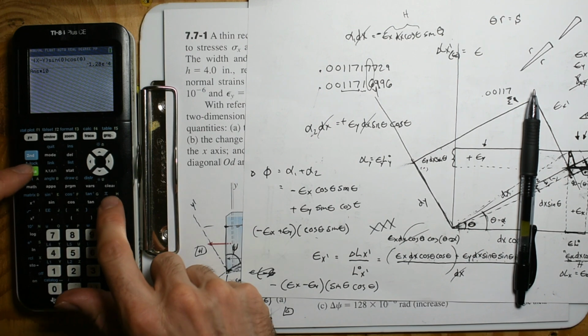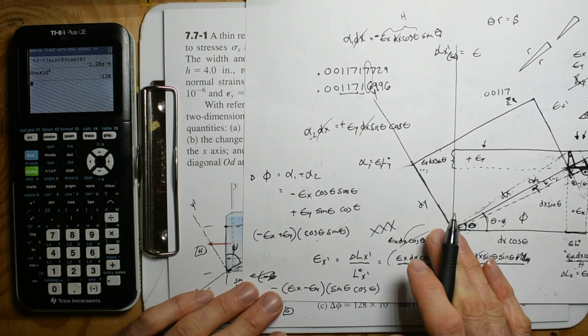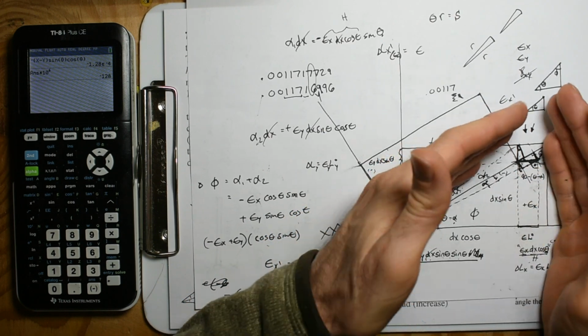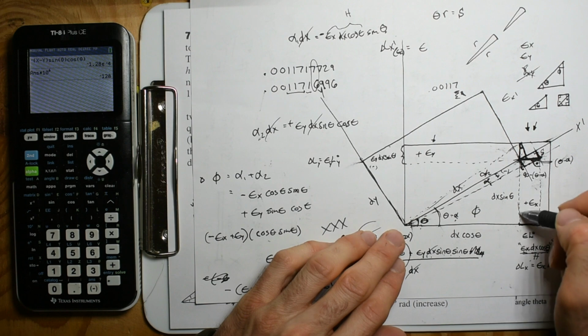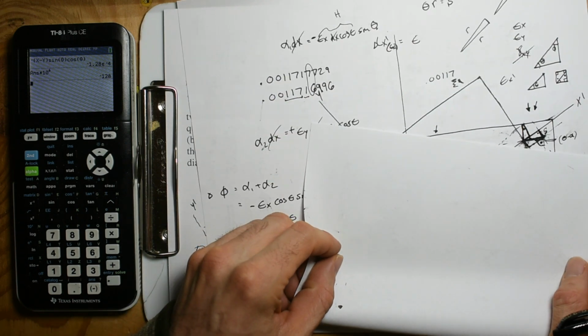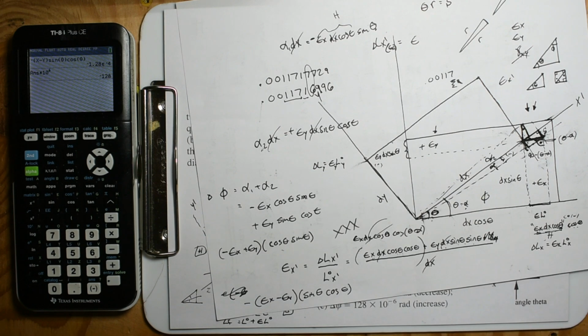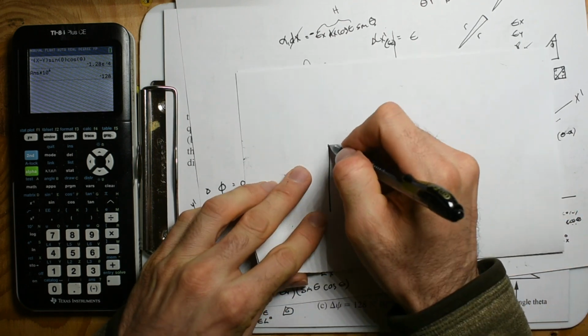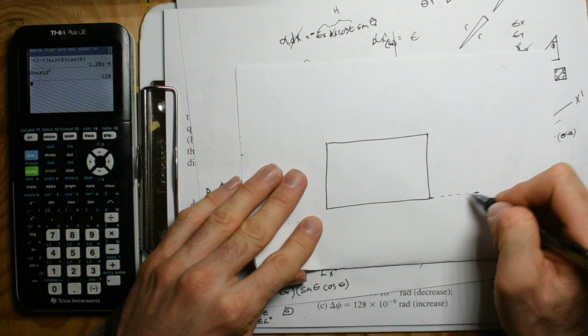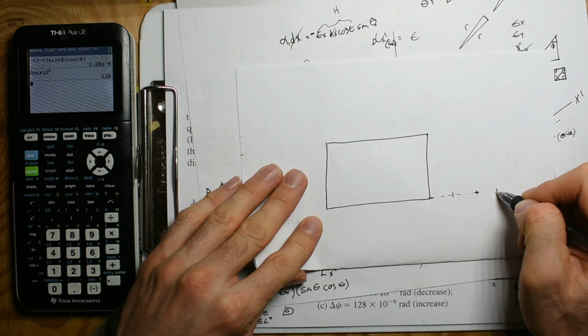And multiply by 10 to the 6, and we get that, so we're going to get a decrease in angle. So that meant that this thing is going to go that way. And we can do a double check on reality on this, because we just said that the change in length, do we remember these from we said that this was going to be 16. So that's going to be like 1, 2, 3.